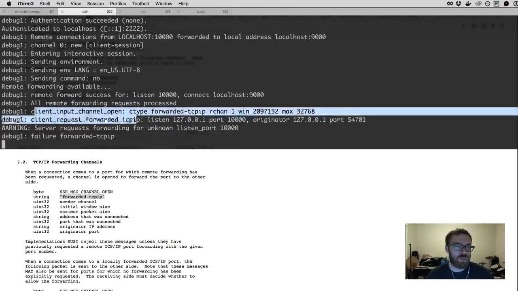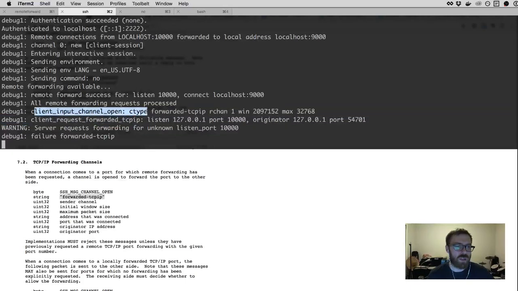Okay, so client input channel open forwarded TCP. Yep. And then for some reason it does client request forwarded listen local 10,000. When did that happen?